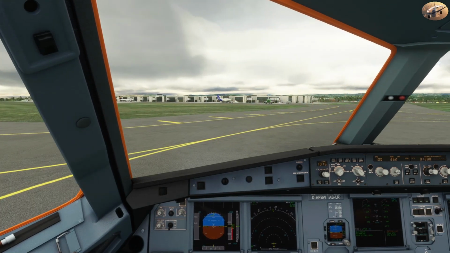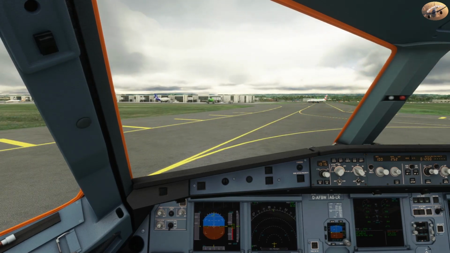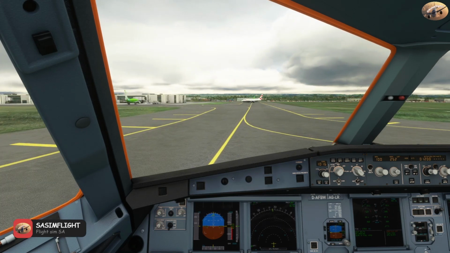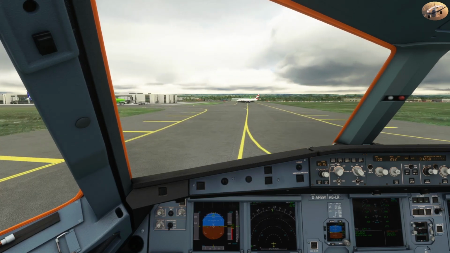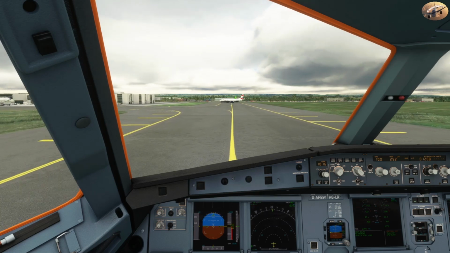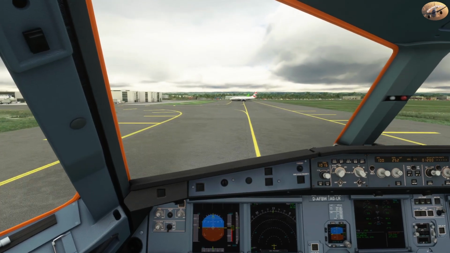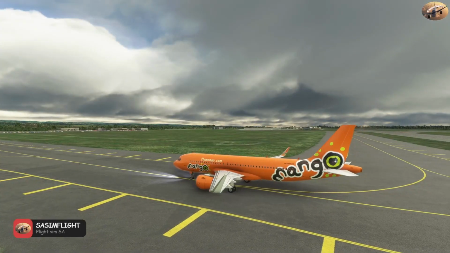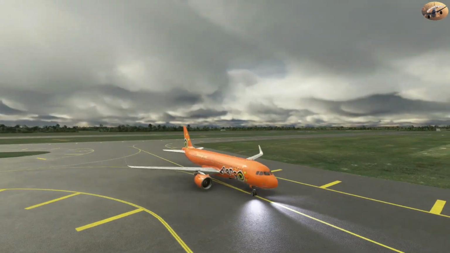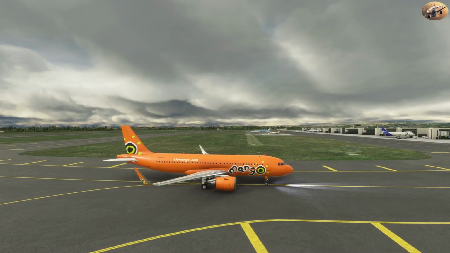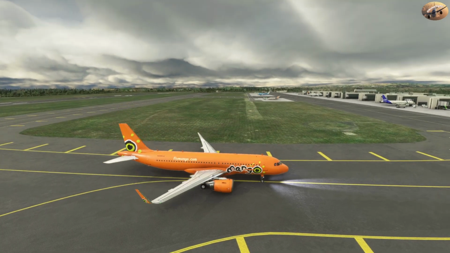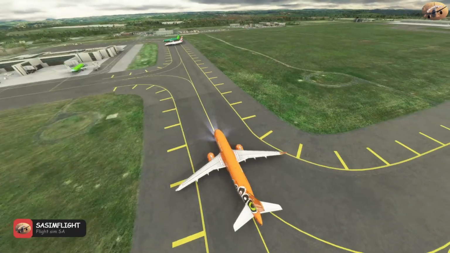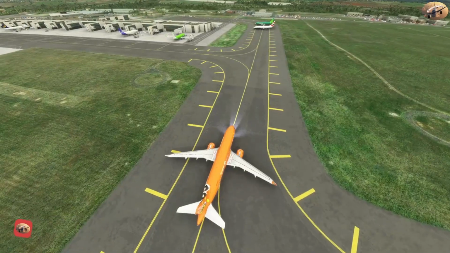Looks like the Kalula flight has just come in. British Airways there as well. Not quite sure what that one's doing. SASM 7907, hold position, caution, other traffic. Hold position, SASM 7907. Not sure what those two planes are doing there.